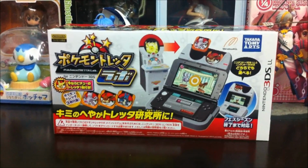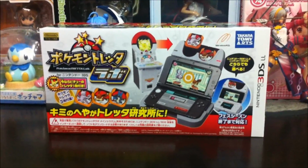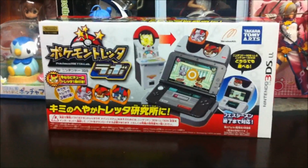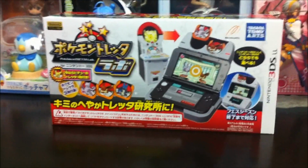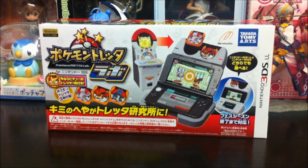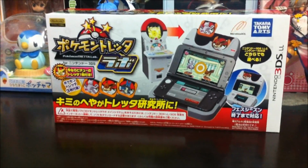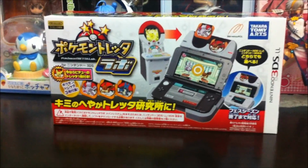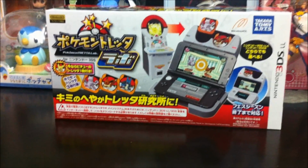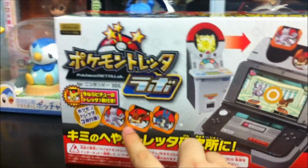It's the Pokemon Toretta Lab, made for the 3DS, only for the Japanese console. So if you own an English console, sadly to say, this will not work for your game console because it is region locked. Apparently it was shown in the trailers as a Pokédex system for the Toretta play pieces, as you can see here.